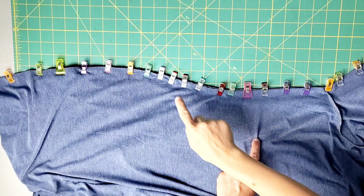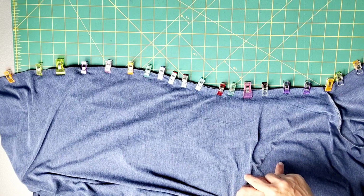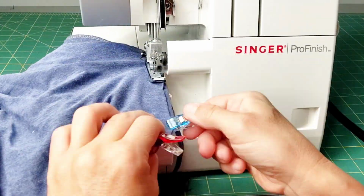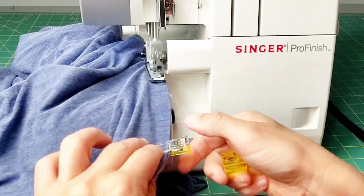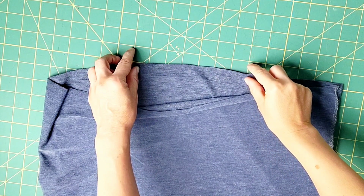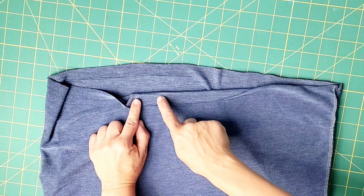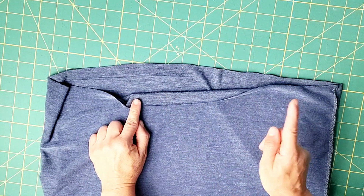Sew and/or serge this side seam with a 3/8 inch seam allowance and do the same thing on the other side seam. The hem allowance for the bottom of the dress is 3/4 of an inch. So press that hem allowance to the inside and using your preferred stretch stitch, stitch all the way around.